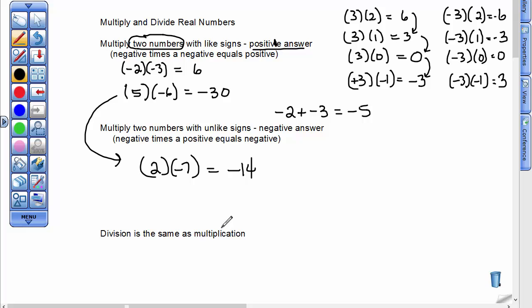Finally, division is the same as multiplication. So if you had a negative 12 divided by a positive 3, your answer would be a negative 4 because you only have one negative sign. These have unlike signs. One's negative, one's positive, so you get a negative answer. But the reason for that is that if you took a negative 12 divided by 3, it's the same thing as multiplying a negative 12 times 1 third. So the rules for division apply in the same way as multiplication because any division problem can be written as a multiplication problem.